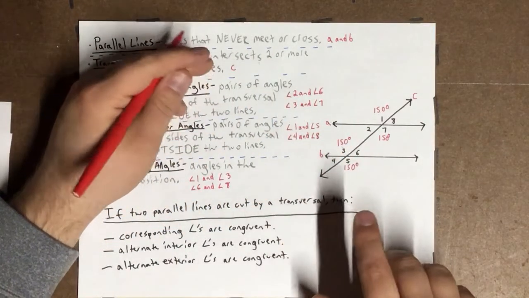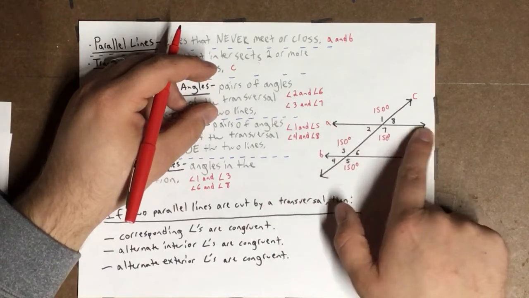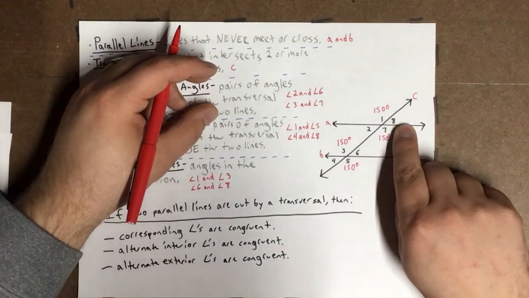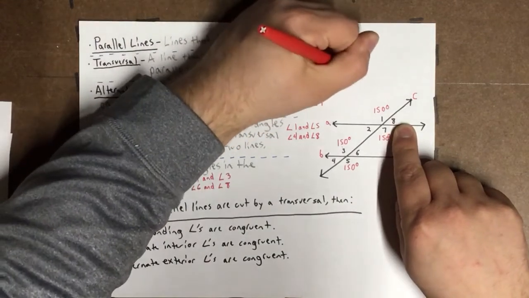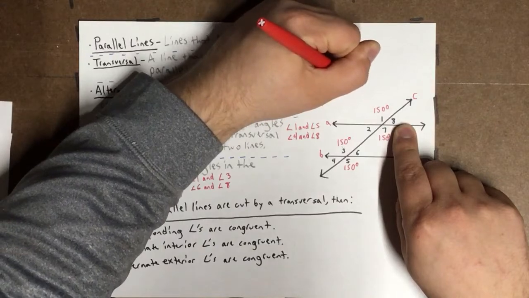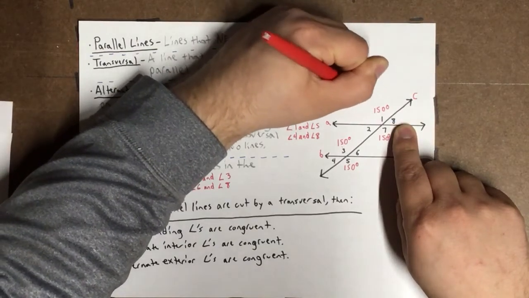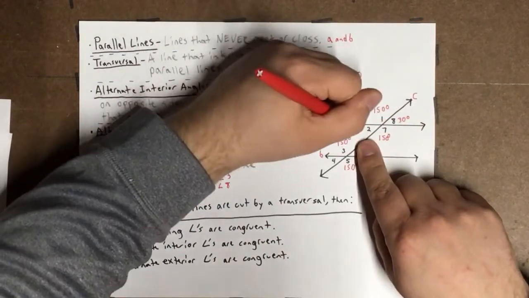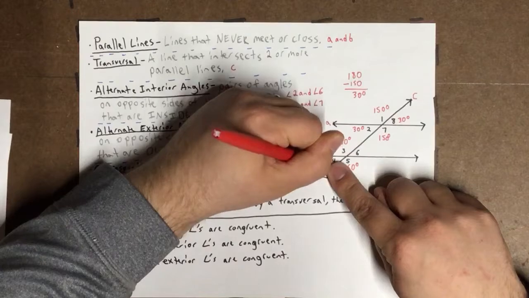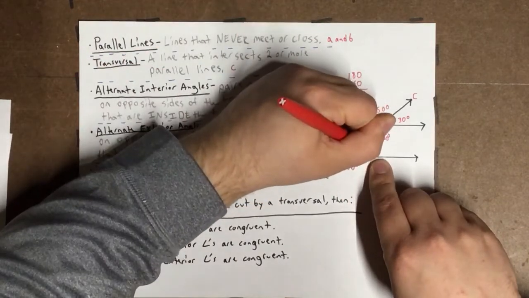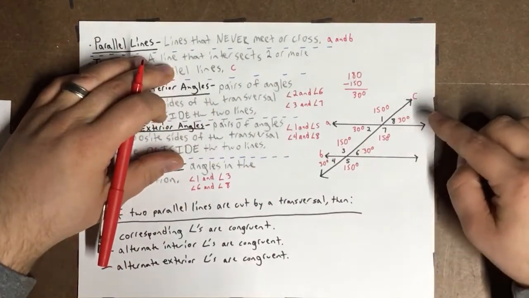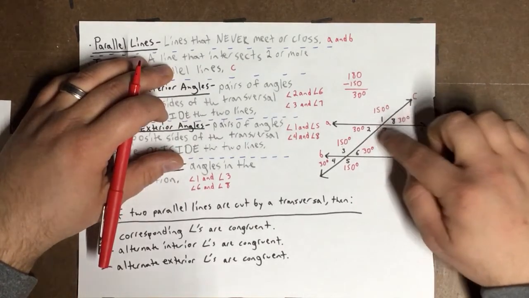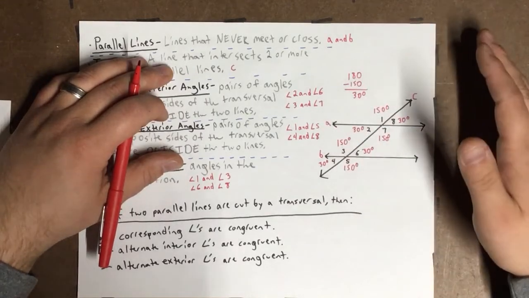If you remember from the other day, a straight line makes 180 degrees. If this is 150 and I need something to make this 180 total, I would do 180 minus 150, and I would get 30 degrees. So if this is 150, this would be 30, this would be 30, this would be 30, and this would be 30. If you notice, I've only got two numbers for every one of these answers: 150 or 30. The nice thing about this is even though there's a lot of angles to figure out, you're only going to be using two different numbers to solve them.